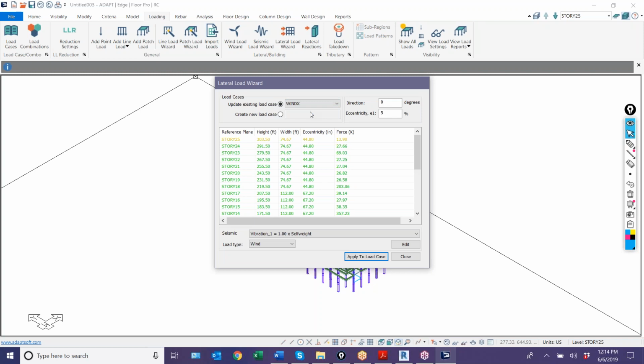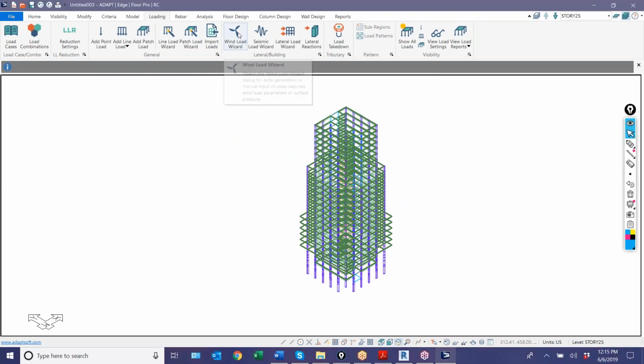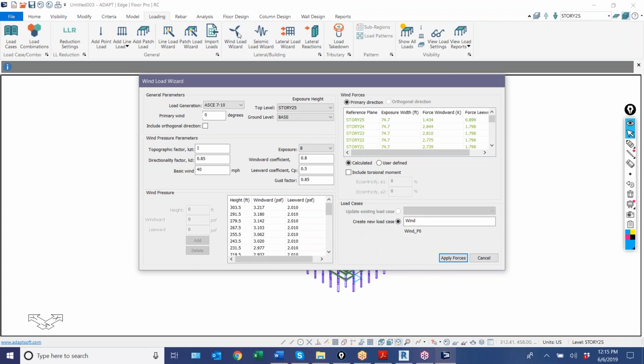Okay, how is this solved? There are different classifications for lateral loads in Builder when we want to analyze a multi-story frame. There's a wind load, which is an applied external load. You can see the wind load wizard. If I use the wind load wizard to generate load cases for wind, all of the loads are externally applied line loads. So they're not really subject to discretization to nodes in the model.